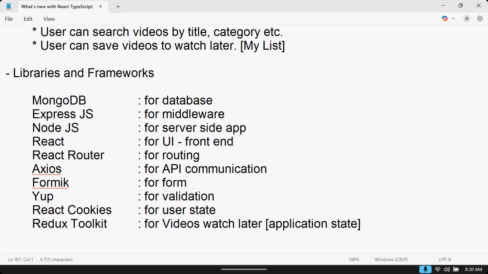And to maintain application state, actually we can use reducer. But in a large scale, for good debugging and predictable state, we need what? Redux. Already we discussed reducer. You practiced useReducer, useContext, you have done them, right? Now at large level, what we will do, we will use this Redux Toolkit. So we will implement this Redux Toolkit.